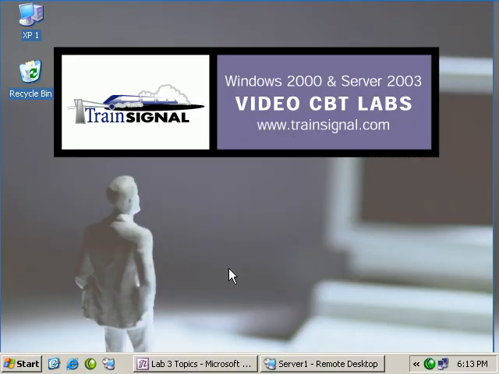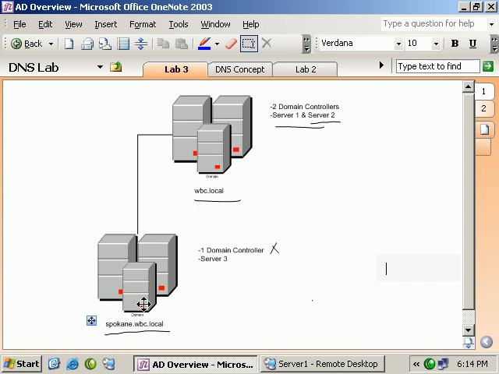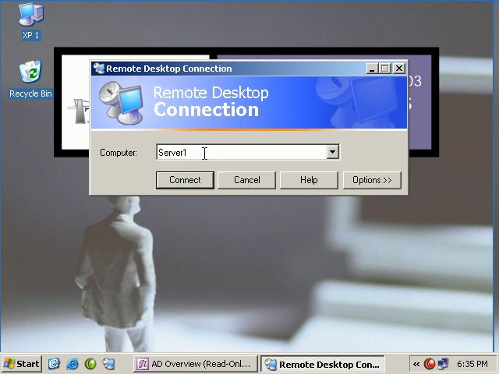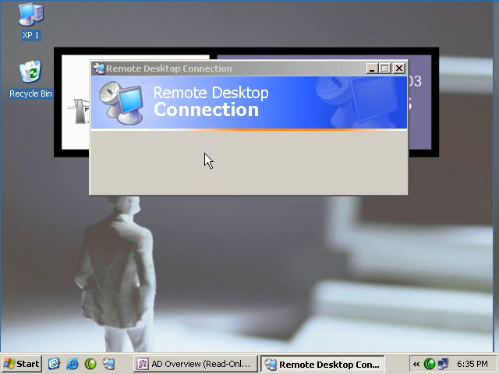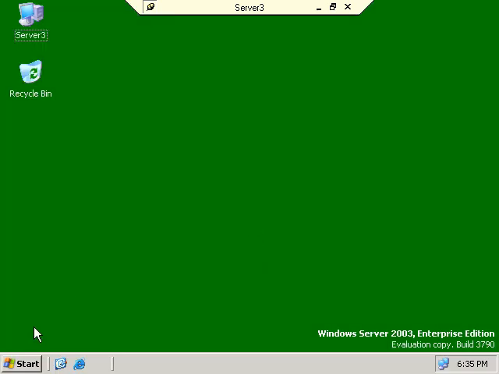Okay, a stub zone. We're going to connect over to server 3 for this particular example and give you a feel for how this will work. Okay, and remember, server 3 is sitting over here in Spokane, across a slow WAN connection over to Seattle. That's kind of the scenario that we're putting into play here. Okay, we're going to form a remote desktop connection over to server 3 and just take a quick look at what we're dealing with here on server 3 before we continue on.